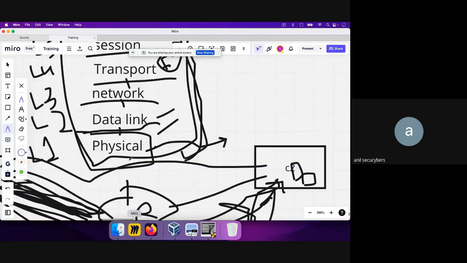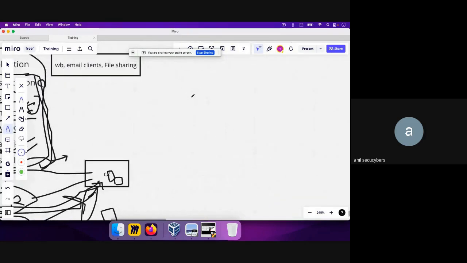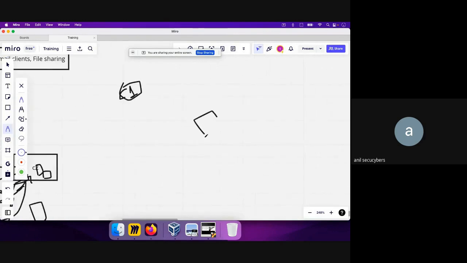So in the data link layer, how can we see what kind of data is going back and forth? Let's say you have computer C1, and then there's a router in between, or let's say a switch in between, and then there's C2.